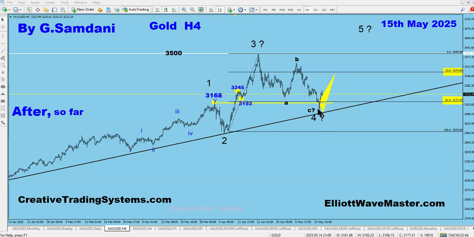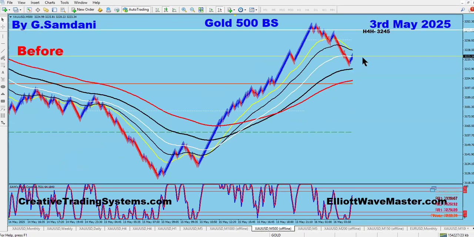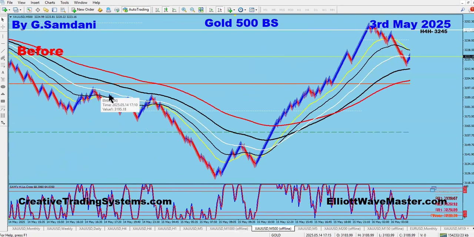It came down here, 3120, I guess, and then bounced, and then it went up to 3250 in a straight line. If you look at the 500 box size chart, it looks like this, nice and clean. So I had my entry here exactly. This is how you're supposed to do it: if you have a level and you expect a turn, look for something like a small wave 1 and 2, what we call an ABC pattern. When that happened around 50%, 61%, you're expecting a bounce, and then you can take it.